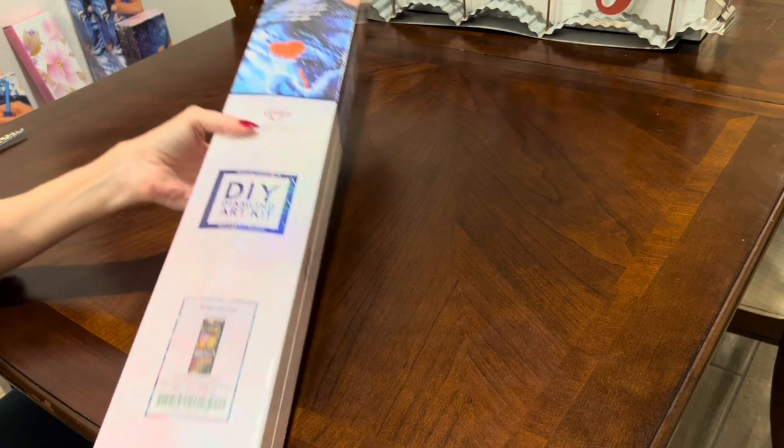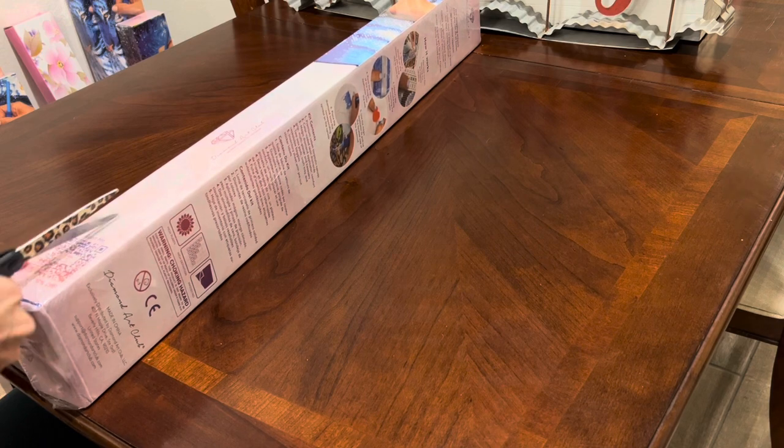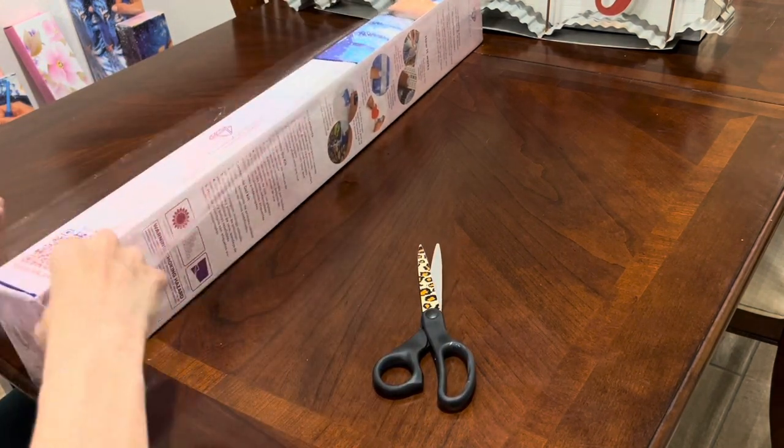This table is not gonna hold it. I'm gonna have to show it to you in sections. Either that or put it on the floor. And I'm 6 feet tall, so I may stand up and hold it for you for some perspective to see how big this diamond painting is.